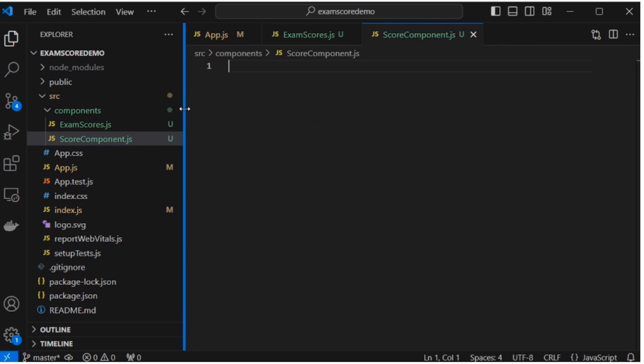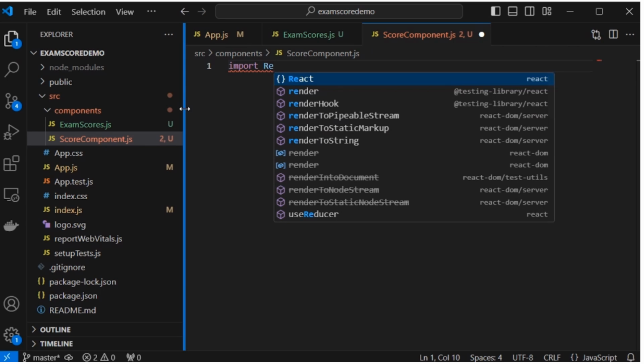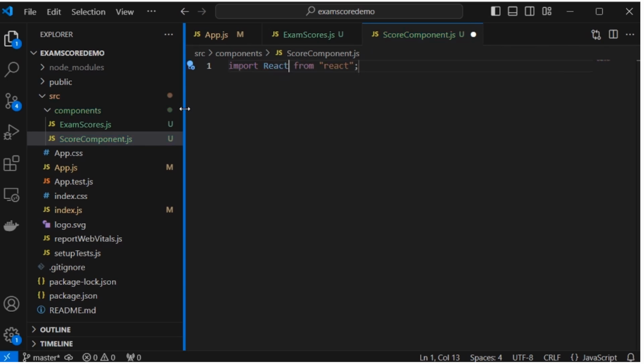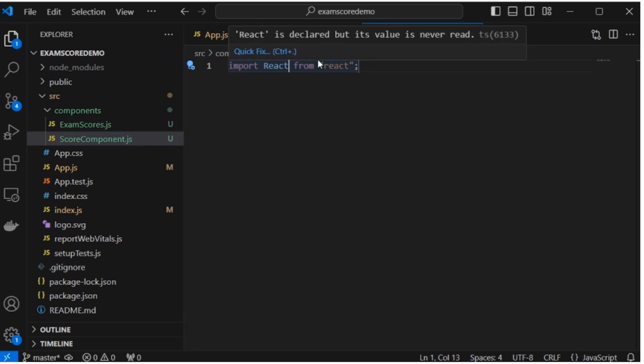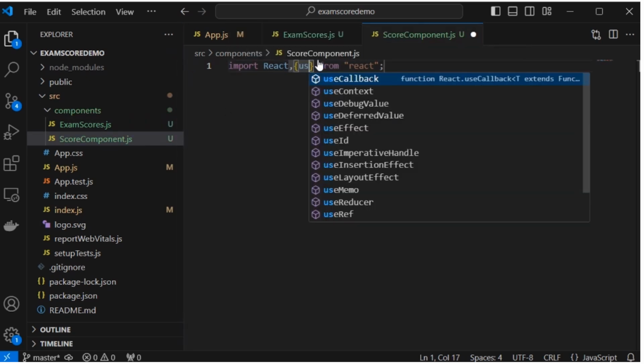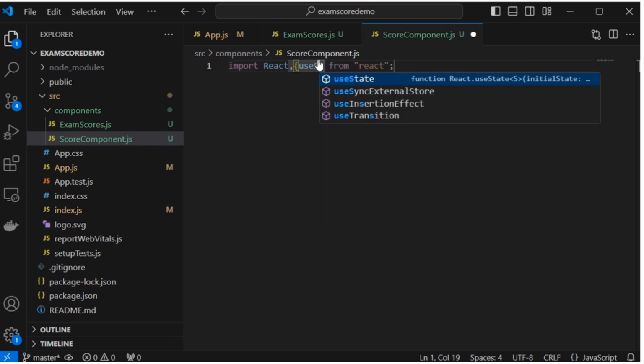So let's implement our required libraries. So we'll be using both the useState and useMemo.